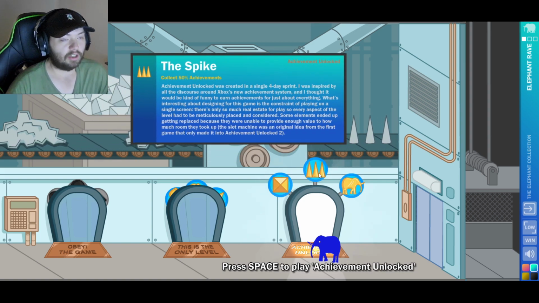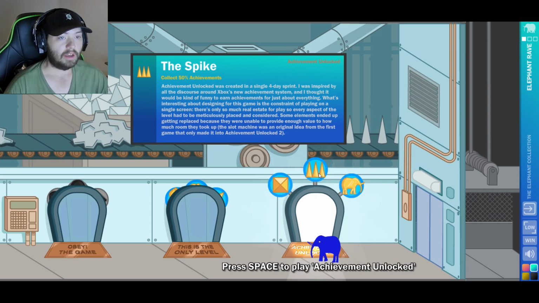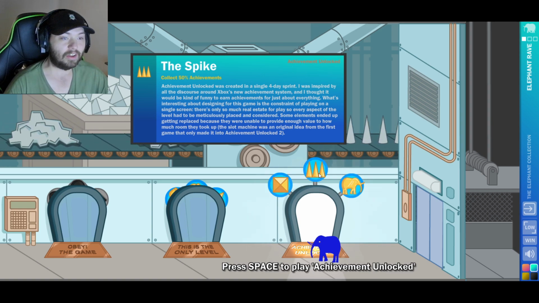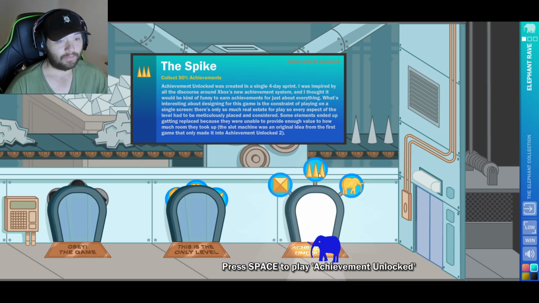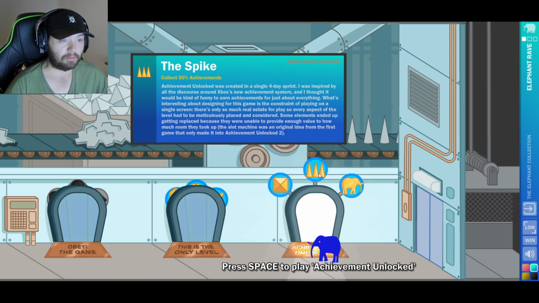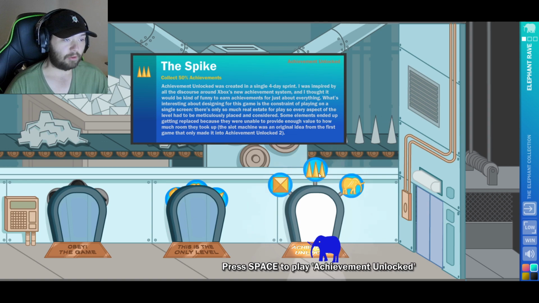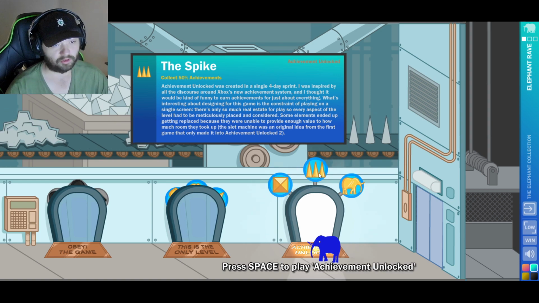The Spike. Achievement Unlock was created in a single 4-day sprint. I was inspired by all this discourse around Xbox's new achievement system, and I thought it would be kind of funny to earn achievements for just about everything. What's interesting about designing for this game is the constraint of playing on a single screen. There's only so much real estate for play, so every aspect of the level had to be meticulously placed and considered. Some elements ended up getting replaced because they were unable to provide enough value to how much room they took up. The slot machine was an original idea from the first game that made it to Achievement Unlock 2.